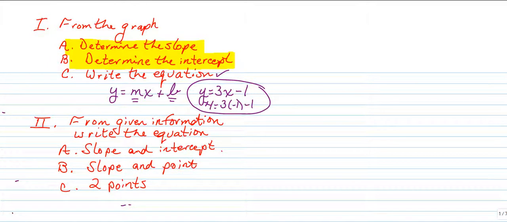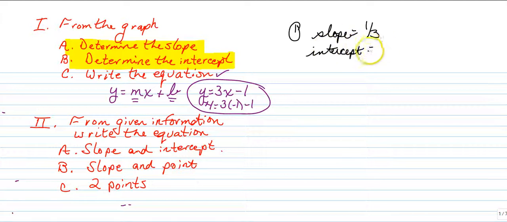The next thing you'll want to be able to do is write the equation of a line without the graph of a line, but just with some information about that line. For example, our first problem we'll look at is if we're given the slope of a line is 1/3 and the intercept is -2, this is a real easy process to write the equation of a line because once the slope is given and once the intercept's given, all you have to use is the slope-intercept form, y equals mx plus b, and sub in.